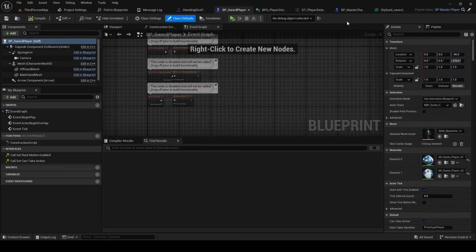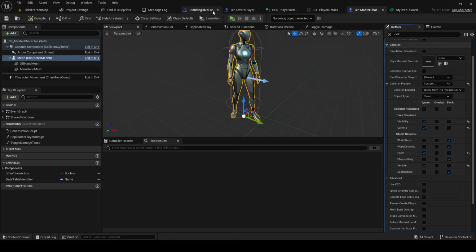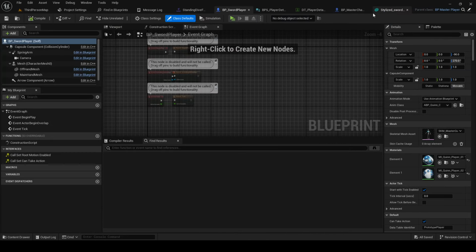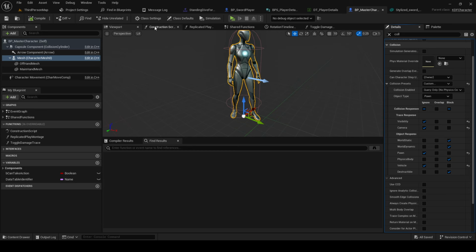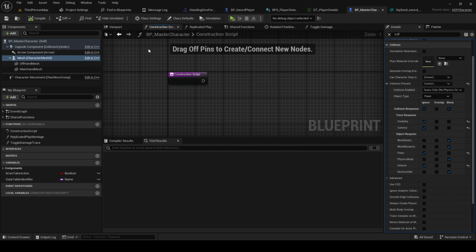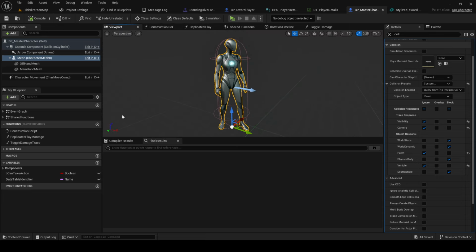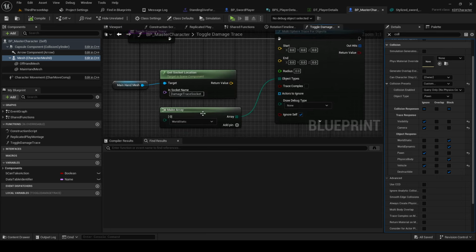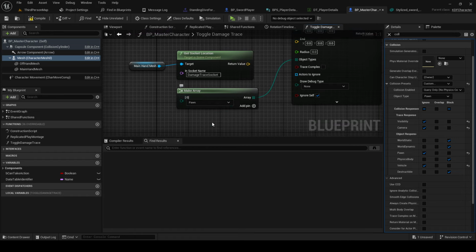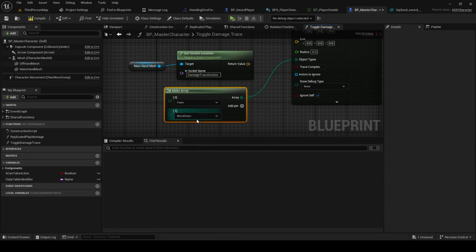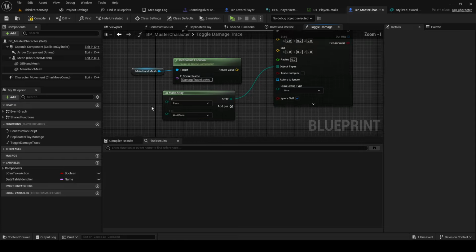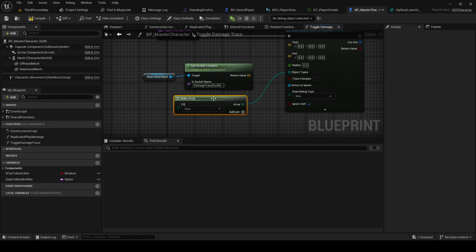Let me just think here. We are tracing, because if we trace for... So maybe not objects. No, objects is bad, because maybe we wanna damage other stuff than just characters, like pawns. Because now we could do pawn, and it will damage that, but what if we want other things. Oh, we could do for objects, because that's a pawn. Let's do for objects for now, and we can just add other stuff later.